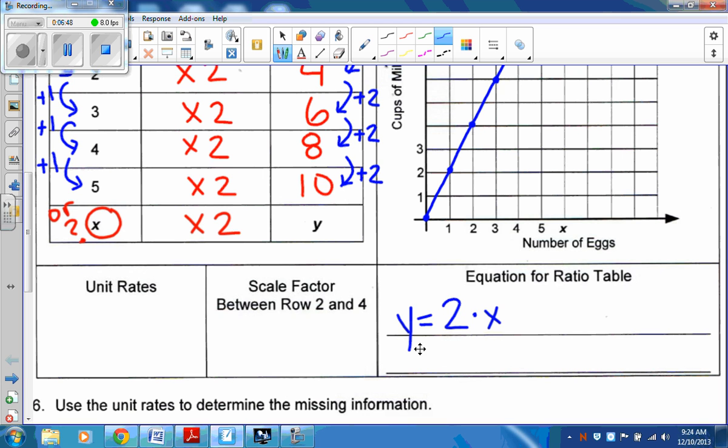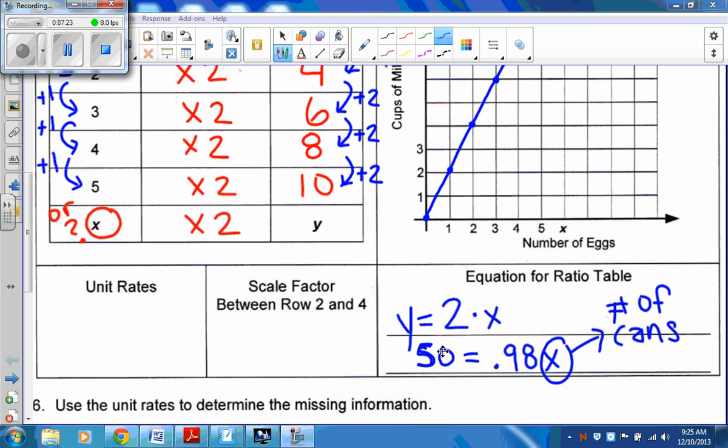So for your project, y would be the amount of money. Guess how much money you're going to spend for your donation? $50. So it would be 50 equals, let's say you did green beans and they came out to 98 cents a can, 98 cents times X. So what does X mean in this case? The number of cans that you can purchase.